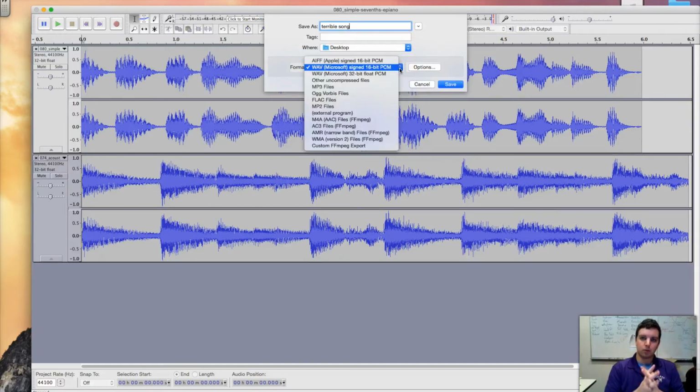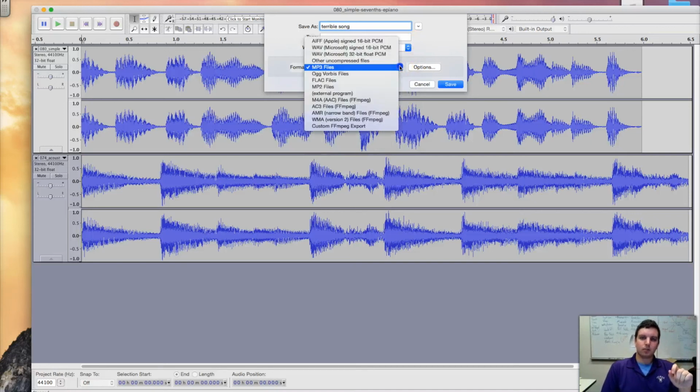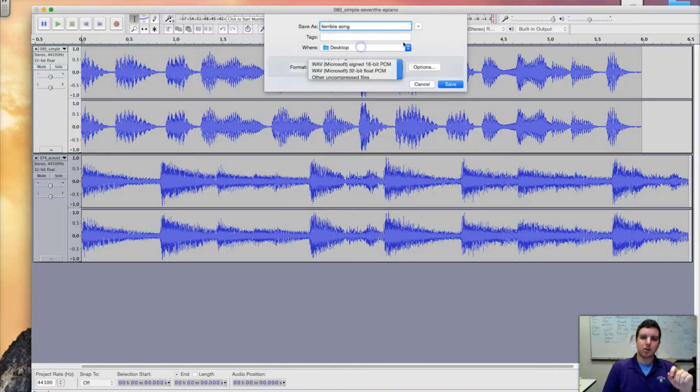This is also useful, by the way. If you have a particular audio file and you want to convert it to a different format, Audacity is great at that. Say that you have a WAV file, you want to convert it to an MP3. So we could do that. One thing, though, is WAV works pretty well in the initial product that you get when you download.